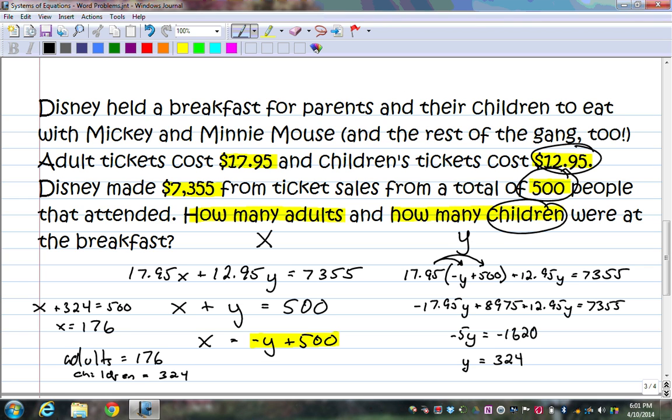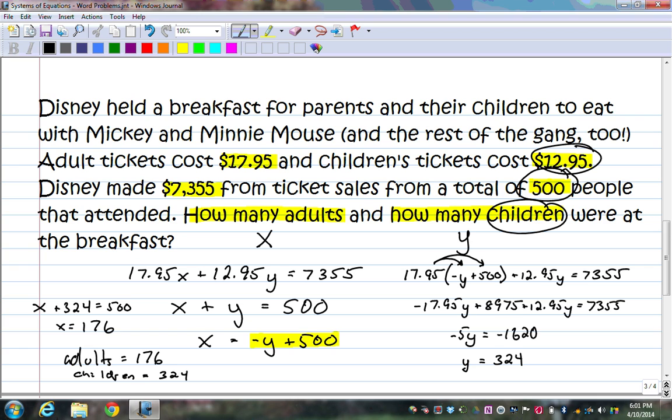You should get used to doing both methods. For this one, it seemed to make sense to use substitution, because you have the x and y, you can very easily change that to either x or y equals something and then substitute it into the other equation. I was going to avoid it because I know you don't like it, but you should get used to it. Okay? Now, the last one I want you to try on your own.